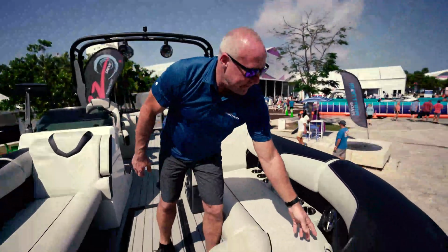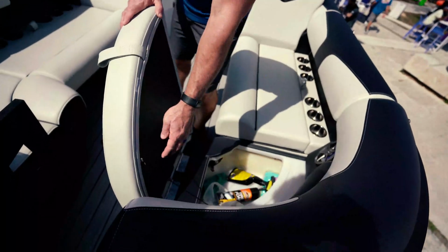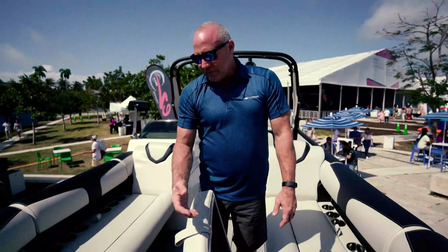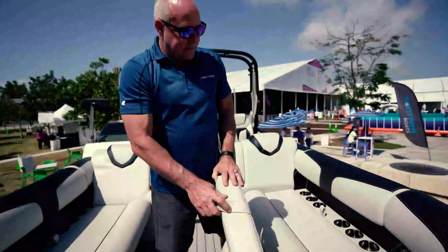As you come up, all the seats open up for storage. As you can see, this has a tether on it. We do that so when your friends are on your boat and they don't take care of your stuff as well as you do, when they throw that seat open, it doesn't fall over and hit the gate and risk tearing your vinyl. So we put tethers on both sides.